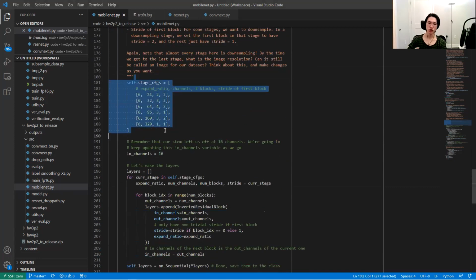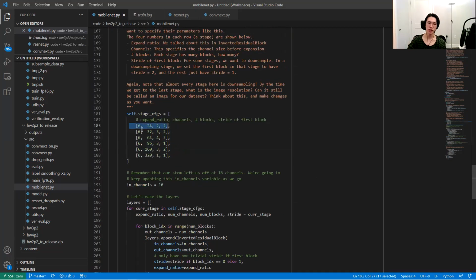This is just a formula for the various stages. Each of these rows represents a stage, and in each stage, we specify some information controlling what that stage is going to look like. Each stage has an expansion ratio of 6, a number of input channels, the number of blocks in each stage, which is 2, 3, 4, 3, etc., and the stride of the first block.